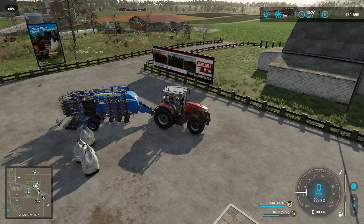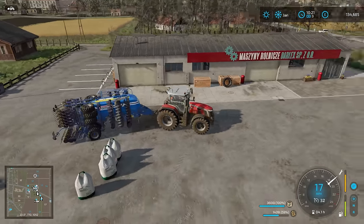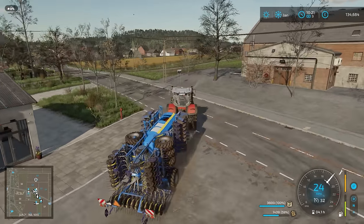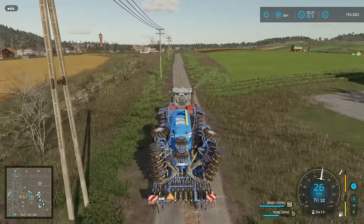Keep it going. And we are currently set to wheat. I don't know if wheat is what we want to put in. I guess it can be. The chickens will take wheat. But then we do have other crops, other fields to harvest first, which will give us the feed. But yeah, let's just go for it.